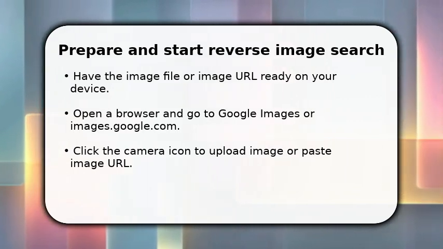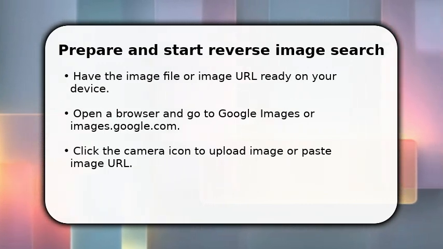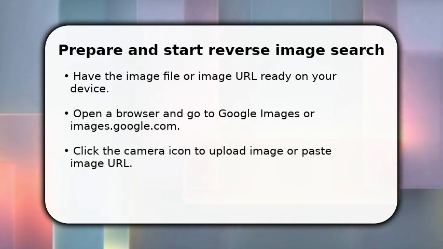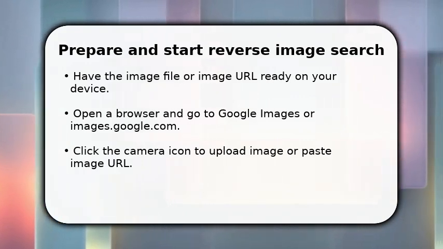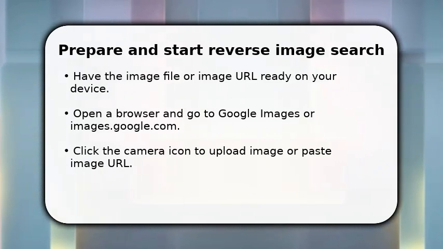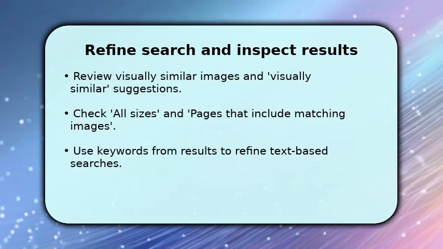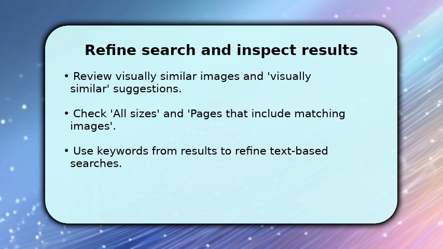Make sure the image is the highest resolution available because Google matches details. Higher detail improves results. If you're on mobile, choose Desktop Site or use the Google Apps Lens feature to start immediately. Once Google returns matches, scan the thumbnails and top text lines to understand context and likely sources.